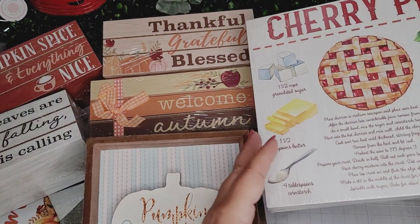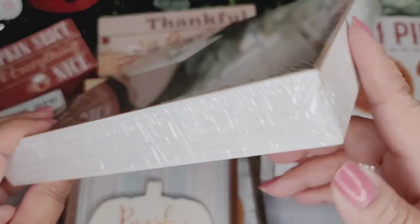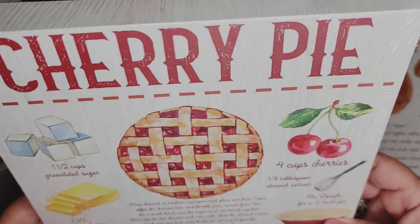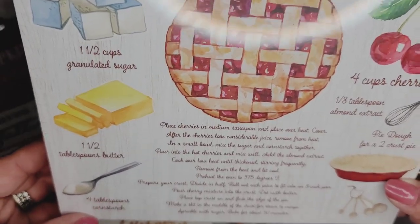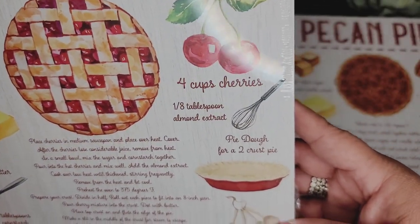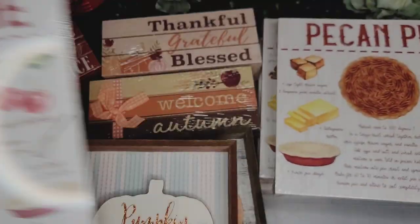I love these. Look at these. They have the recipes on them. They are just like a reverse shadow box. But you can always just cut this out, place it somewhere else, make something else with it. But this is a cherry pie recipe. Sugar, butter, cornstarch, cherries, and of course pie dough to make a cherry pie.